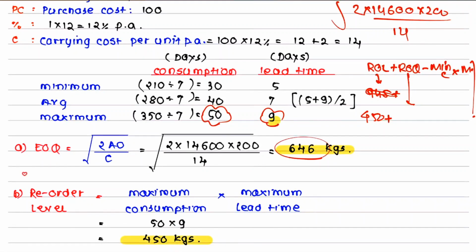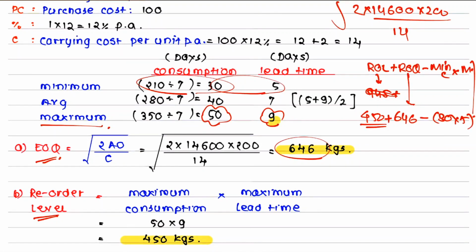What is the difference between ROL and ROQ? At the ROL level, you will place an order, and the number of units you order, which is the EOQ, is the ROQ. So you will place an order for how many? 646. You are having 415. You go down, you place an order for 646. It will take some time. Till that time, units will keep finishing. Consumption will be there, and I want the maximum stock. So for maximum stock, your consumption will be minimum, right? So you take minimum consumption into minimum lead time. Do you remember this a little?